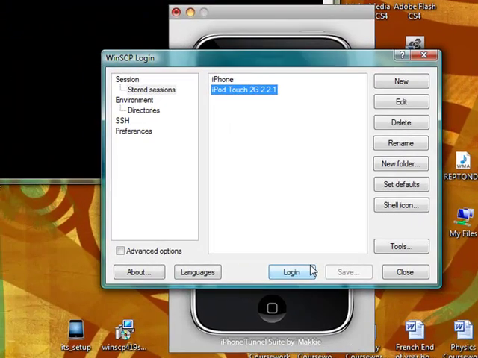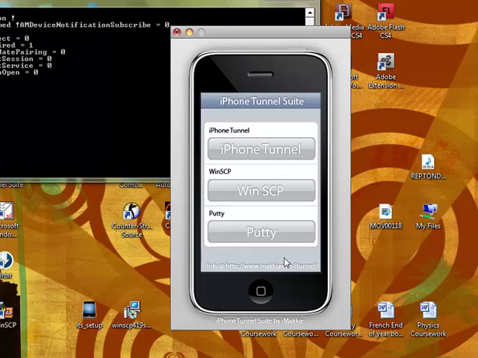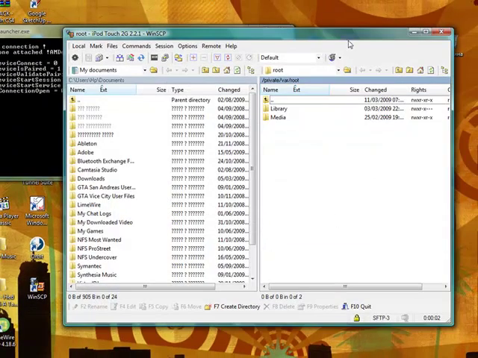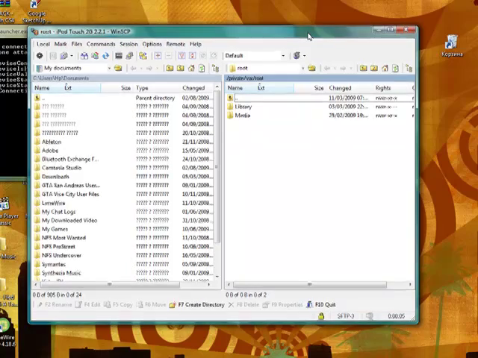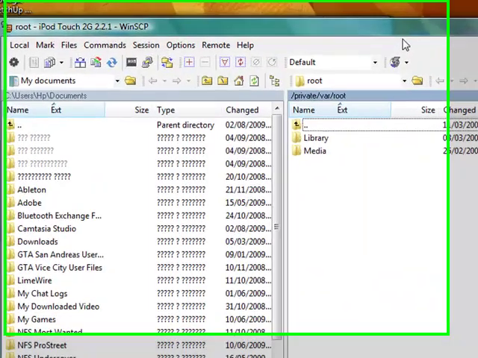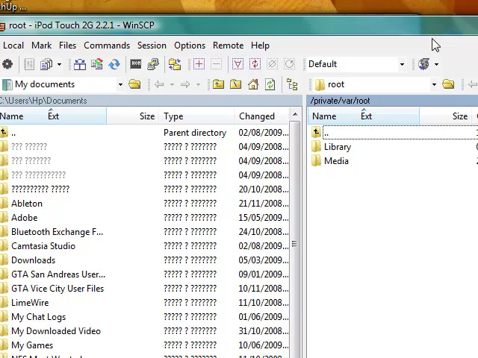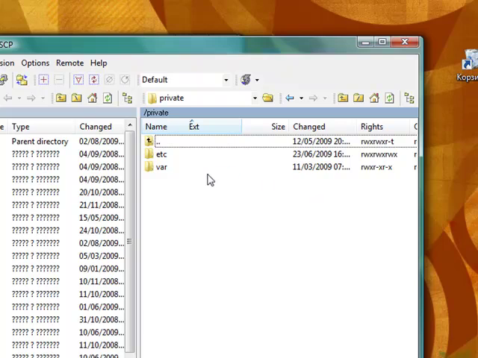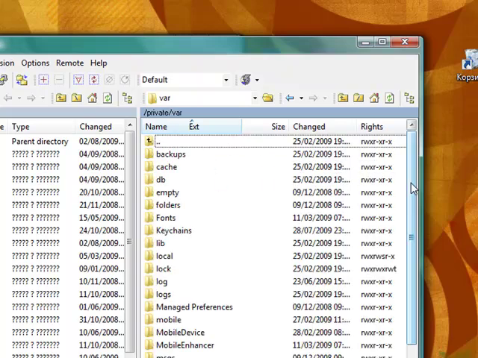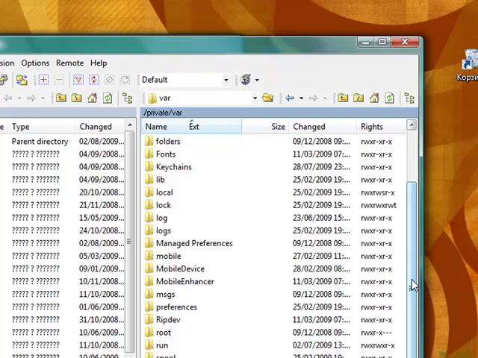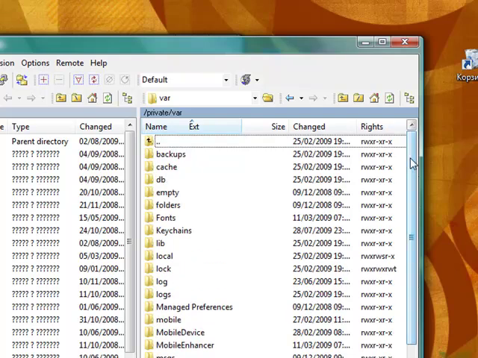So yeah, anyway, make sure you enable the SSH in your iPod, then click login. There you go, guys. So we have just, should I say, SSH'd into iPod Touch 2G, or my 2G, iPhone 3GS or iPhone 3G. Then you can go to private, you can just browse anything you want on your iPod and nothing will be ruined. So go ahead and have fun customizing.